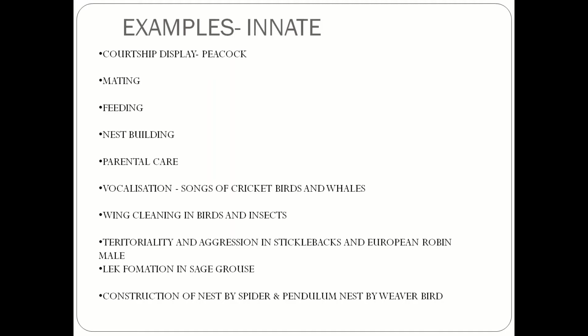Wing cleaning in birds and insects. Then territoriality and aggression. For example, we'll be studying later about the stickleback and the European robin male. Then lek formation in the sage grouse. Sage grouse form leks. I'll show you a video in the later lectures of how the sage grouse forms a lek. Construction of nest by spider and pendulum nest by weaver bird.